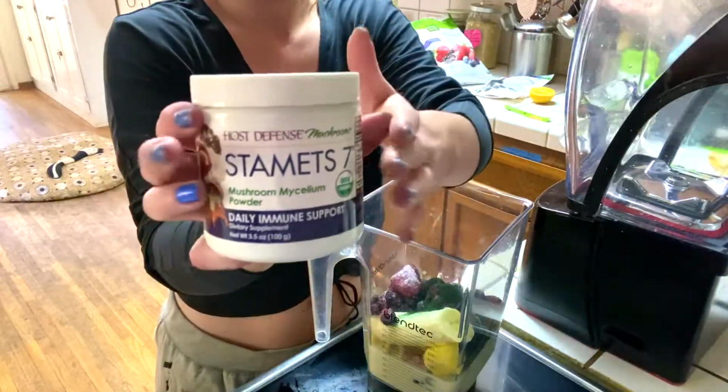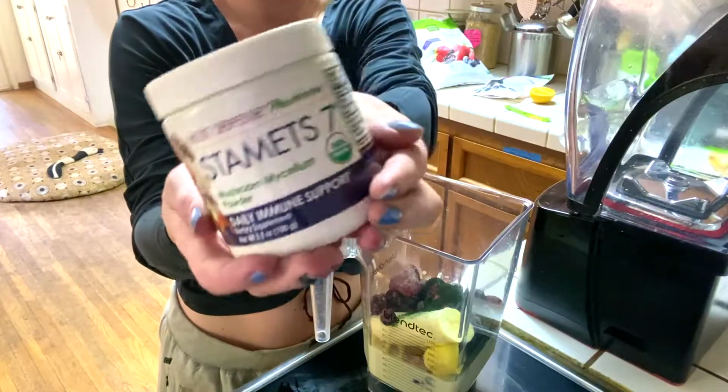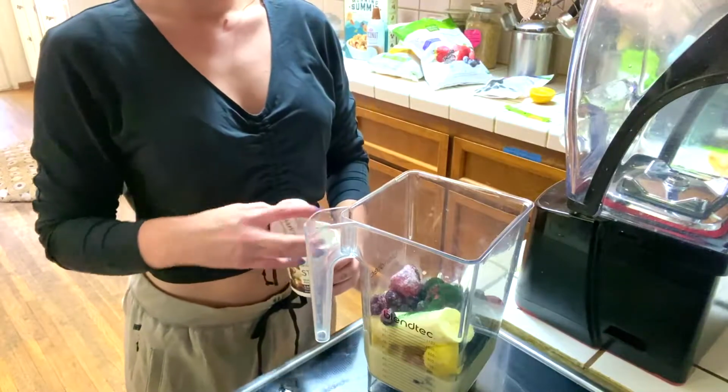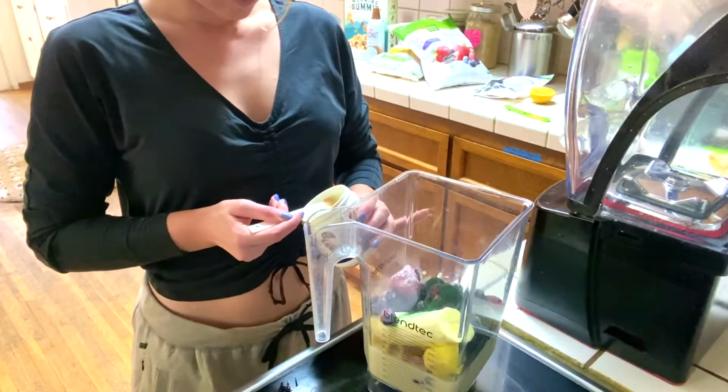Next, I'm going to be adding the mushroom powder, and this one is half a teaspoon, I'm pretty sure. I absolutely love this stuff. It's wonderful for immunity, it helps with brain function, creativity, it's just the best.